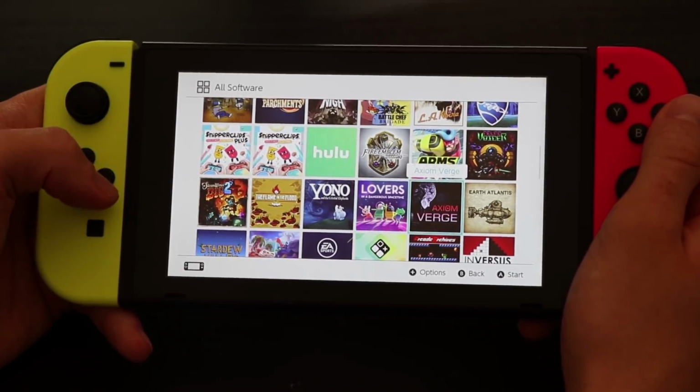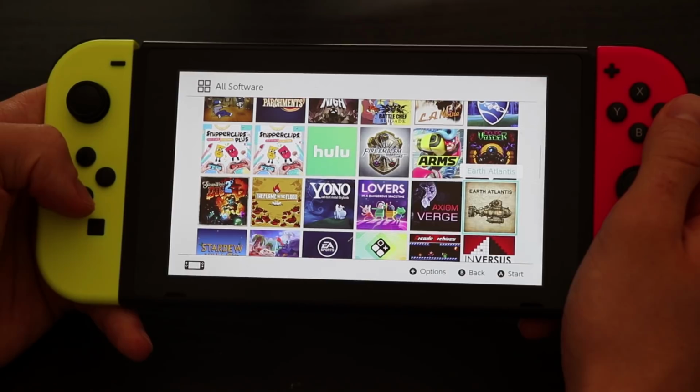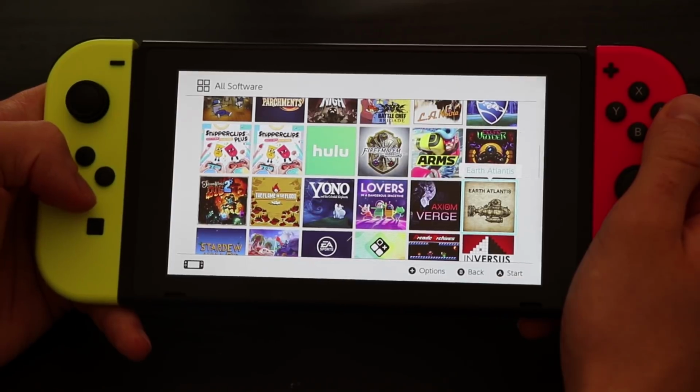Axiom Verge, classic. Earth Atlantis, really looking forward to that. Love the art style. Kind of a bummer. One of the only bummer videos we've made on the channel, if you remember that one.